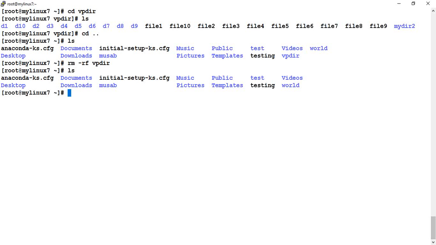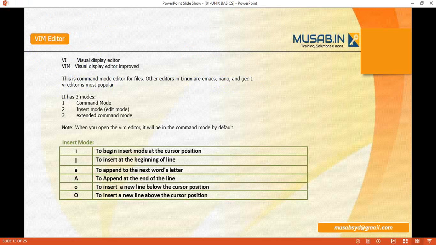So on the command line, we have our VI editor, or VIM editor, which is very popular and widely used by many people, and it works on every Unix environment. VI and VIM is the base editor you have on every Unix flavor. And a few also have the nano editor.